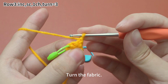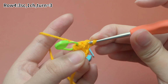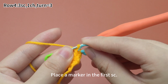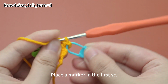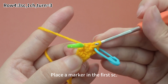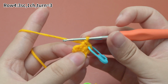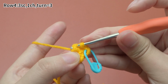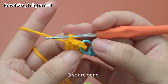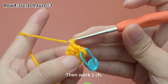Turn the fabric. In row 4, work 3 single crochets and 1 chain stitch. Place a marker in the first single crochet. Continue to work two more single crochets. Remove the marker. Finish the last single crochet. Three single crochets are done. There are three V shapes, standing for three single crochets. Then work one chain stitch.